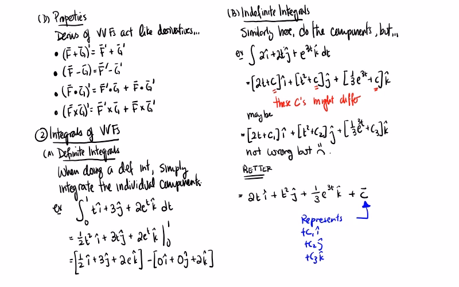This makes things much easier to work with than lugging around 3 different constants all the time. So let me end this by doing an example of how these indefinite integrals are useful related to the work we just did with the motion of an object. And then as we work through that, you'll see why having a C with a bar over it is much more convenient. So let me clear the screen off and do an example to end on. Now the example I'm going to do, you've actually done examples like this in calculus with regular functions of one variable. And so the idea is this.